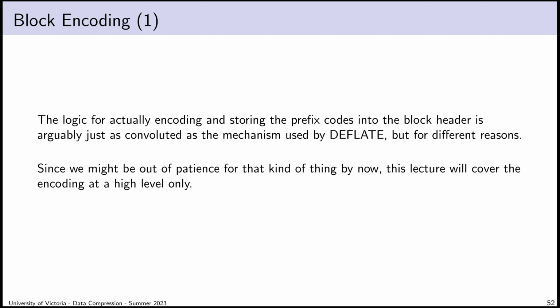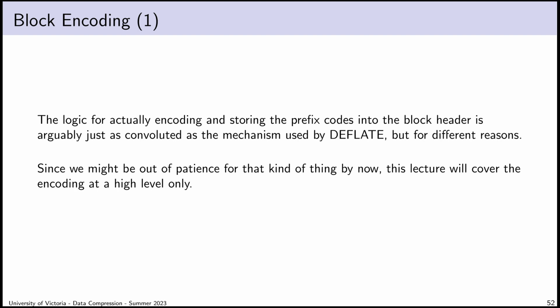I have written my own BZip compressor for the sake of knowing what I'm talking about for this lecture, and I can tell you that, okay, there are certainly parts of the Deflate bitstream that are an acquired taste, but there are also parts of the BZip bitstream that are like that. Ultimately, in the grand scheme of things, they are both very convoluted. The formats are very convoluted for both, and so I don't want us to think about Deflate as being the messy one. They both are a bit of a mess internally.